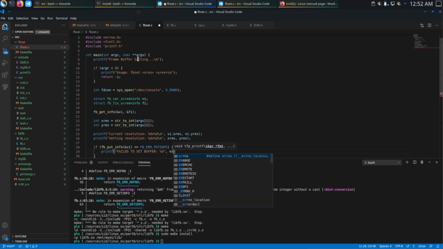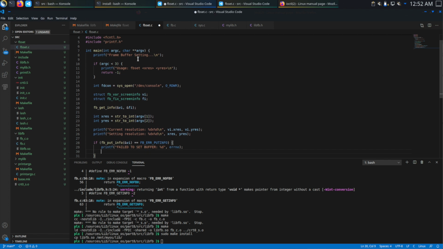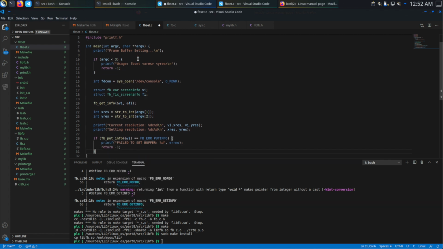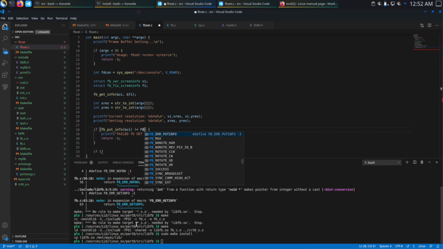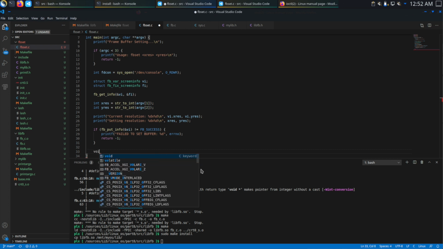So %d errno. And return -1. Alright, and next we're going to, you know what, I'm going to change this. We'll just say if it's not equal to FB success. That way if there's any other error, that it also returns there.